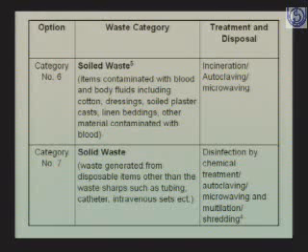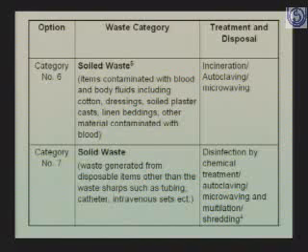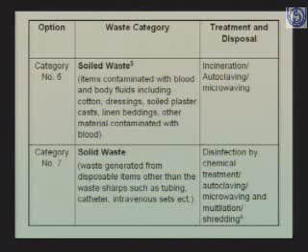So these soiled wastes are again very infectious. So the best would be to autoclave or microwave them before we send them to laundry. Incineration is actually a last resort, in case you don't have autoclaving and microwave facilities. The seventh category is the solid waste, that is the waste generated from disposable items.